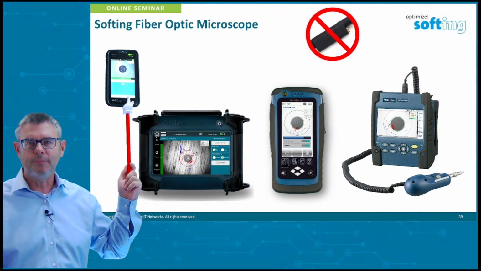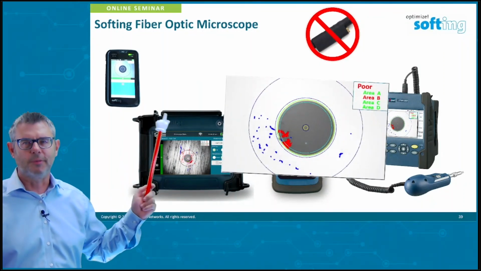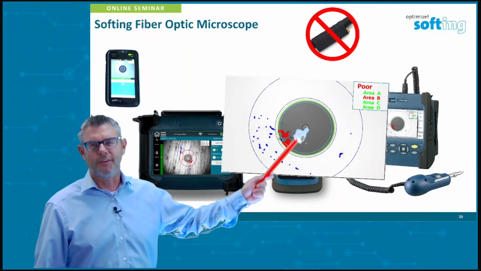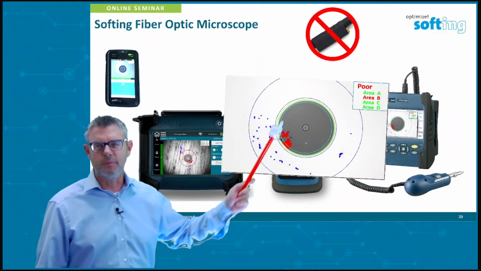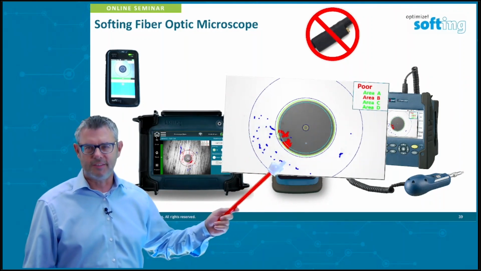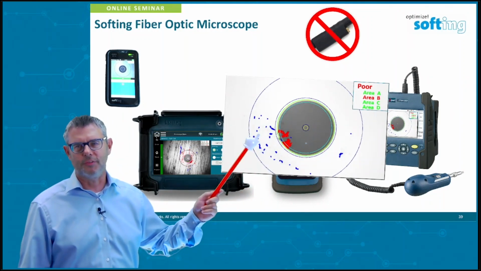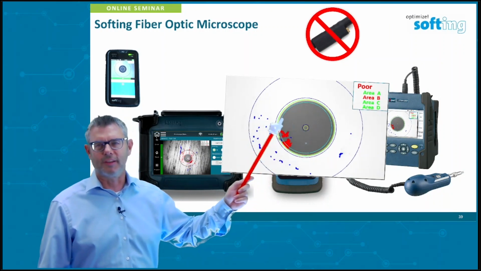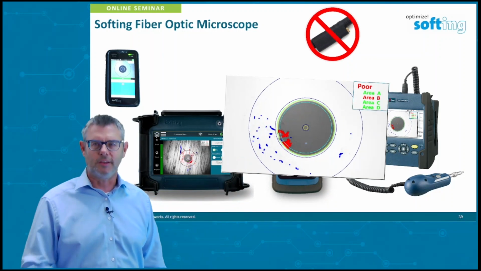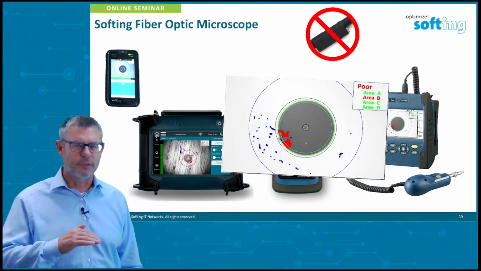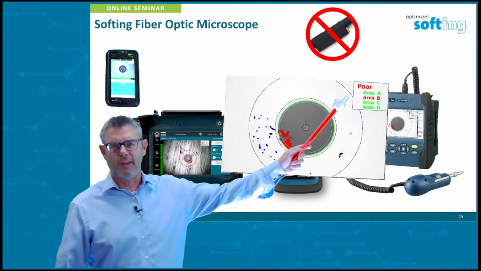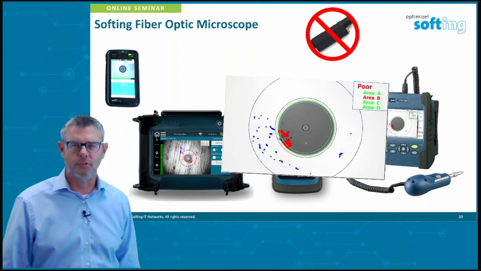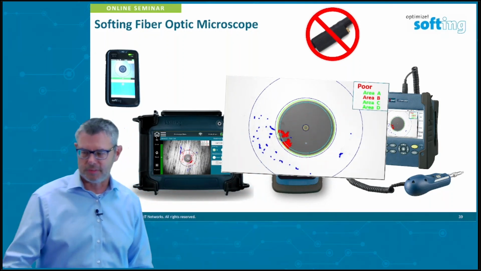And what is this picture doing? Have a look here at the picture. This is the statement it's doing. It's checking 4 concentric areas around the ferrule in the middle, and it's analyzing and quantifying the dirt or the defects it's seeing. All 4 concentric circles have to be clean under a certain limit of dirt, so that all the 4 areas get the green. And if you have a pass on all the 4, then you can connect and be sure that it's working properly and the light will transmit properly.